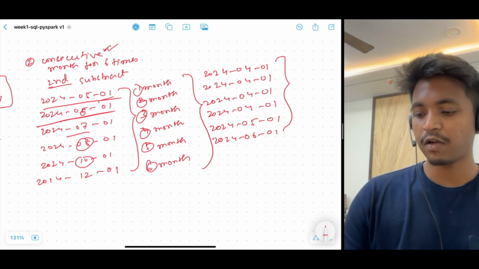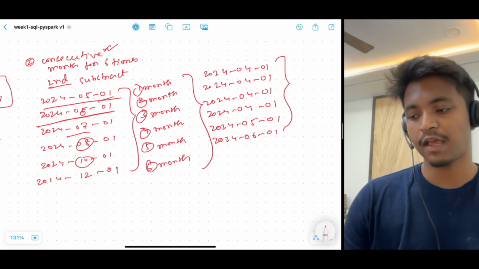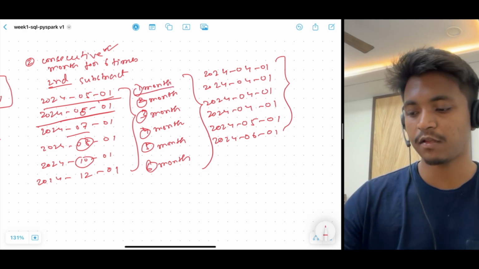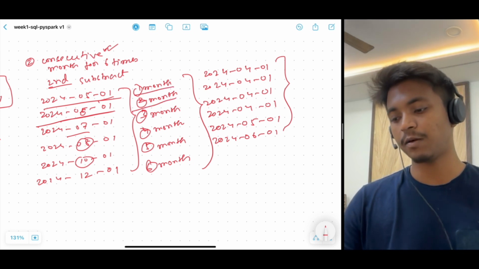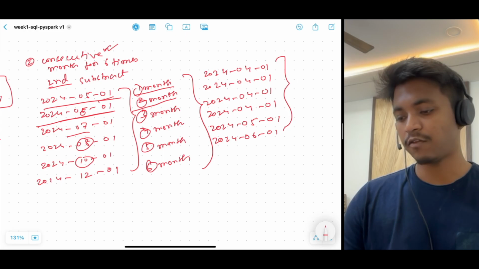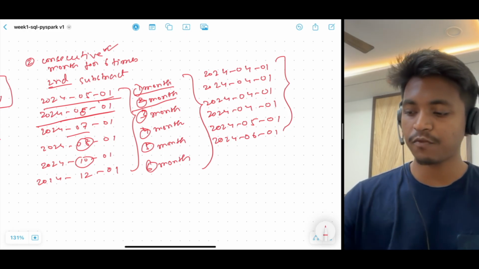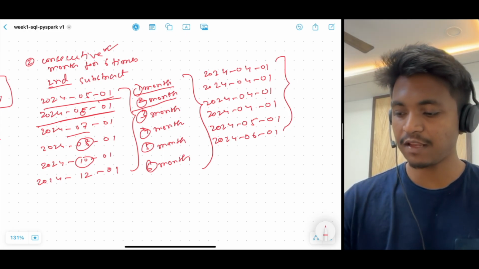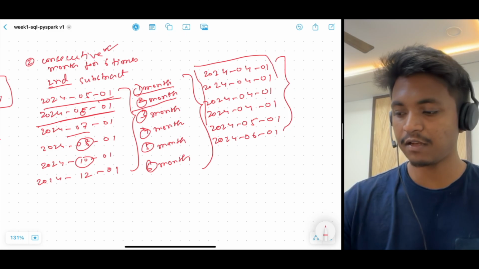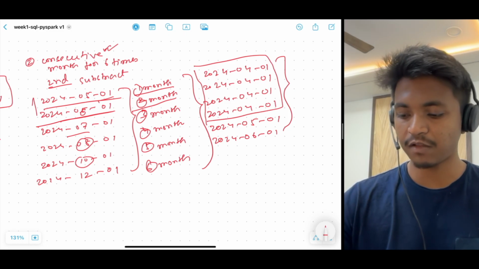If the dates are consecutive and we subtract 1 month, why 1 month? Because we want the monthly aggregate of the data. So we subtract 1 month, and you can see that it has beautifully created a group wherein these months were consecutive.